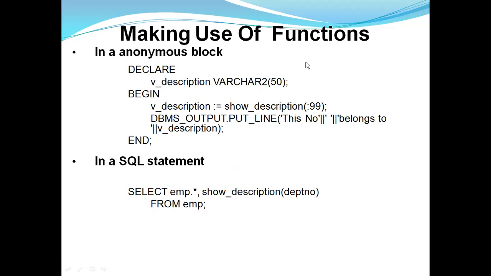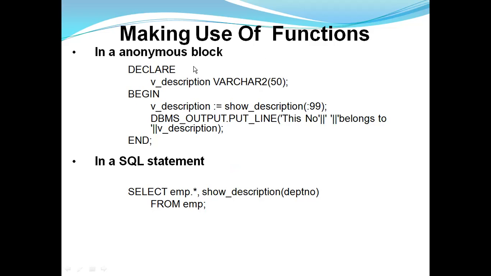How to use a function? A function can be used in two ways. One, you can call it in a select statement. Select, we can use the function name and pass the input as a column name. This column will be the input, and the function will perform the action and give a return according to the function. So this function can be used in a select statement.